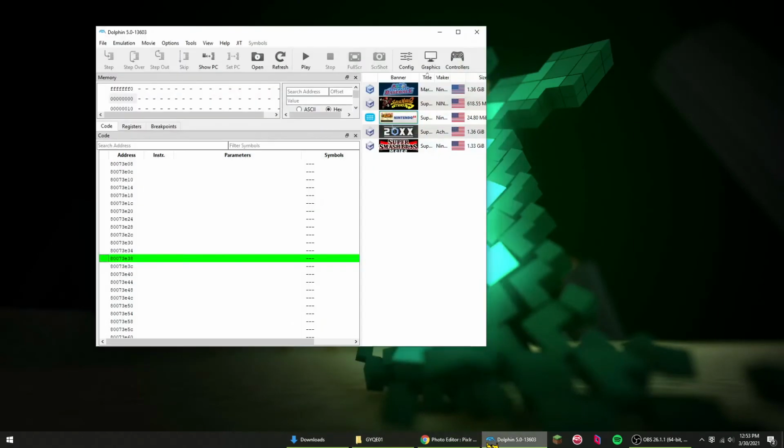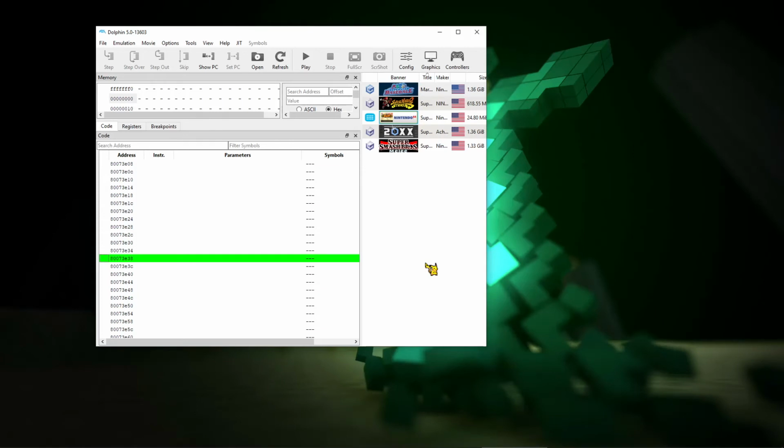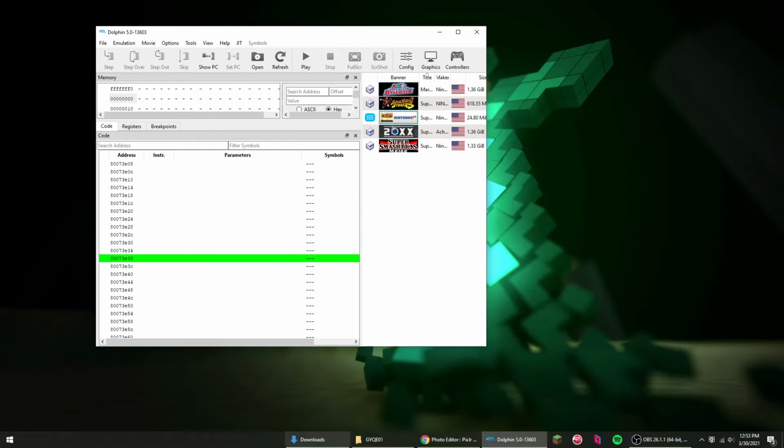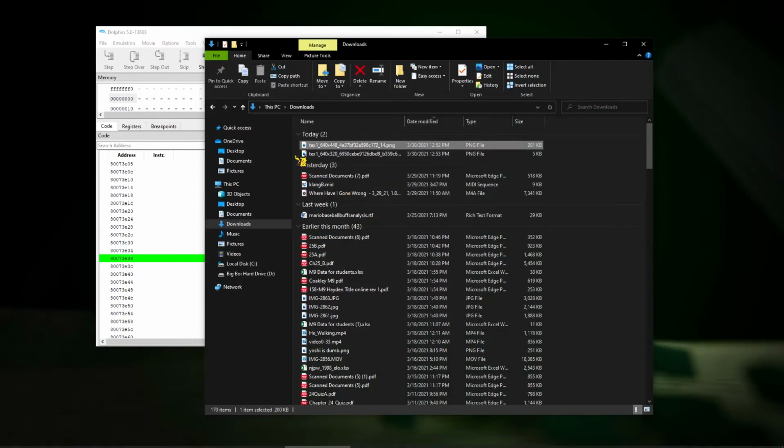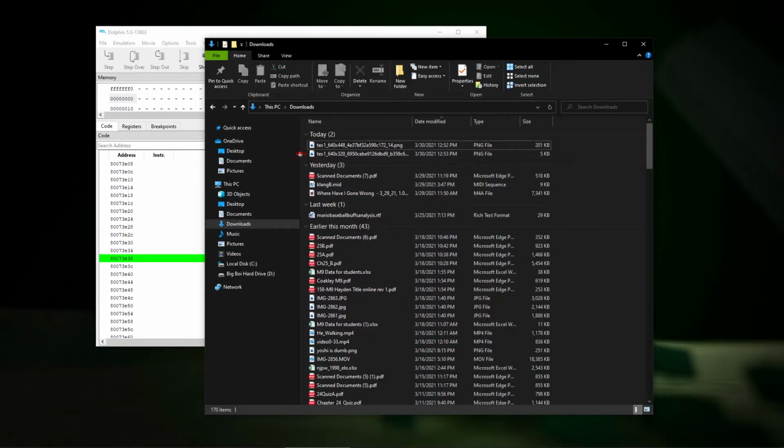Now that we have the edited textures all ready, again, do not rename them. Do not change the file type from PNG to JPEG or anything else. Leave everything alone. Now we're going to want to go ahead and install them. So the first step is going to be to take these textures. I'm going to go ahead and cut them. You're going to want to go ahead and put them into the correct folder.